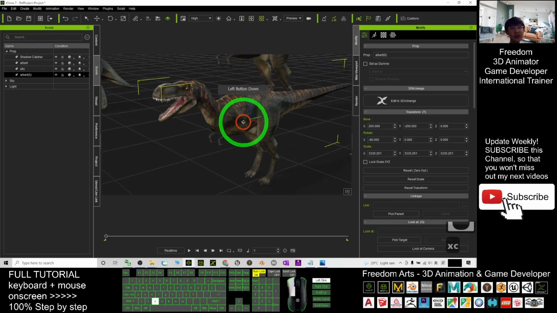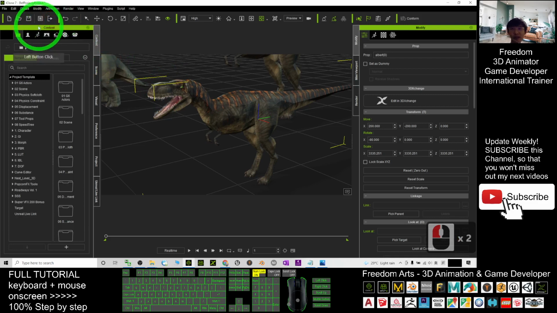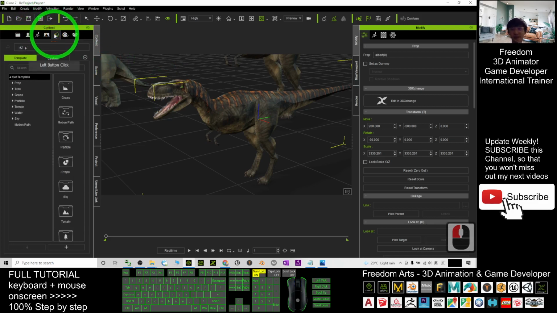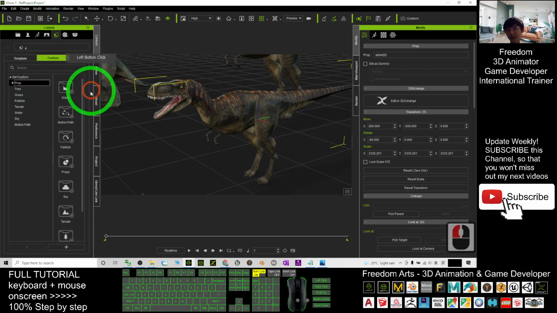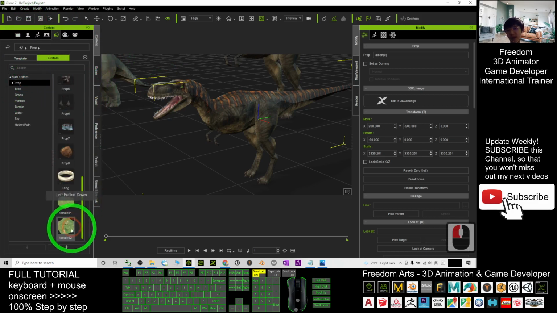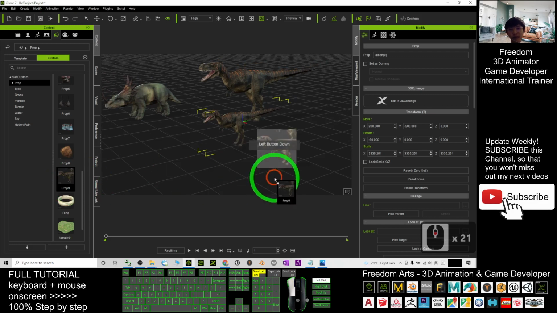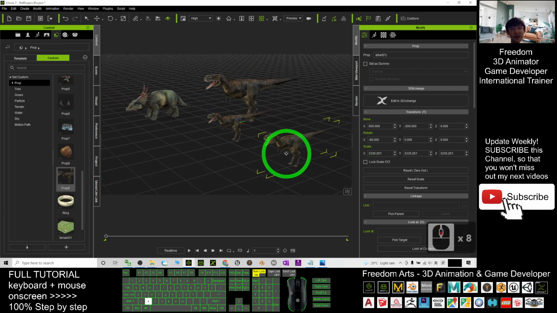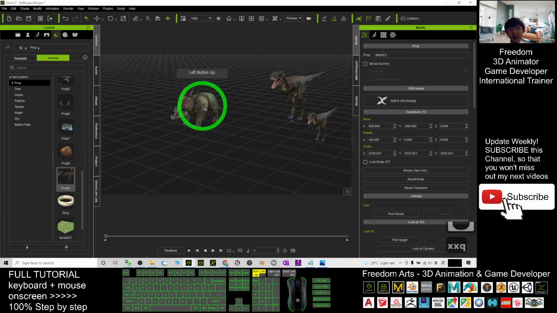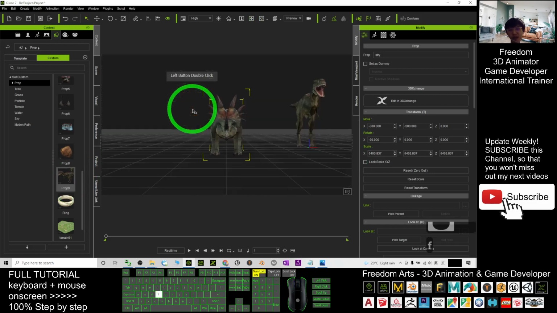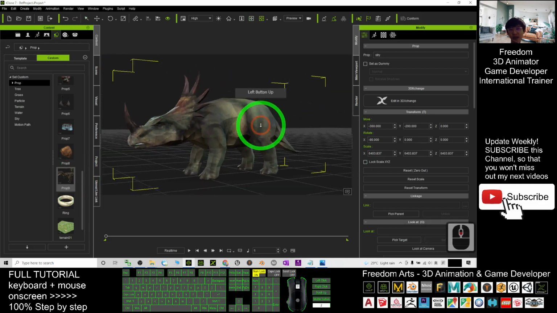If you want to save it as a prop, just click here, click the content, click here, click the prop, click custom, prop, and here you can just click plus. It will save as a dinosaur, as a prop. If you drag it in next time, you can immediately use it. Alright, you press Q, this one. You also can save it as a prop.